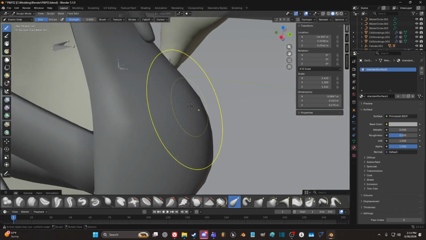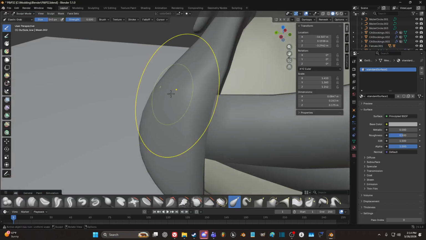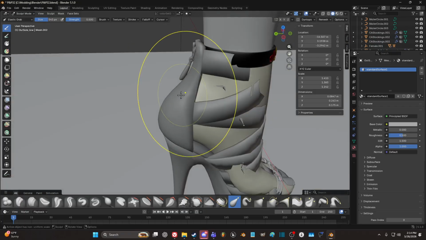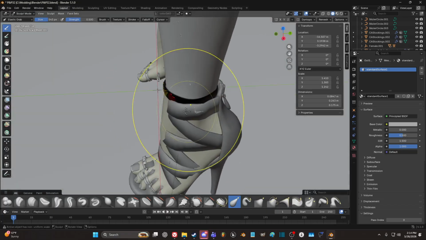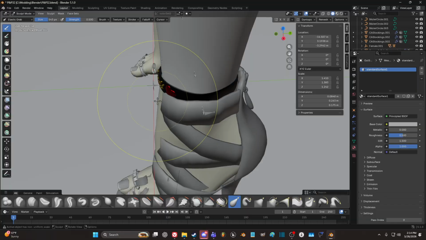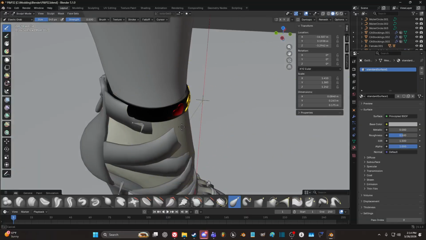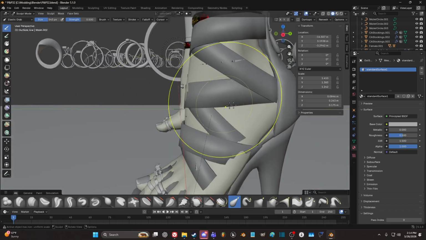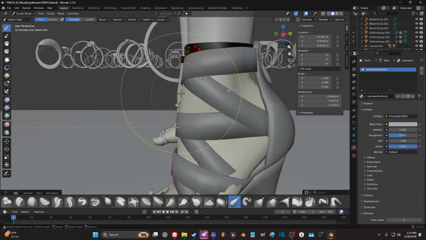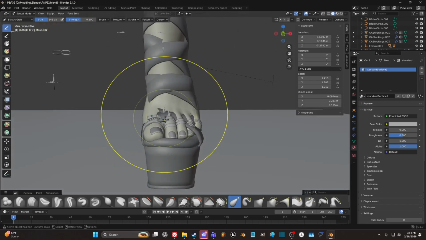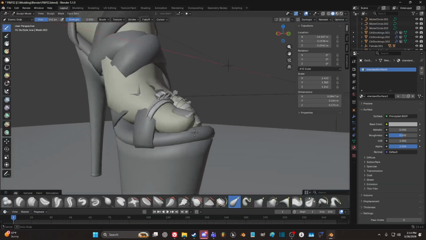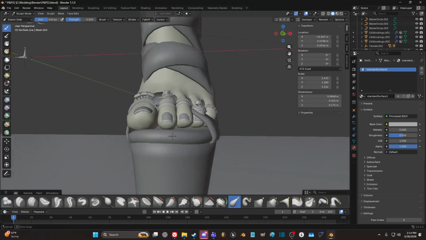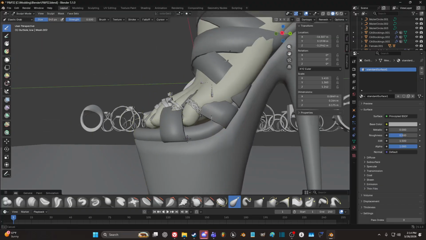And we're using the same size brush, same strength as the corset, but we're just controlling the influence of the sculpt based on how far we're zoomed in. So, getting pretty close there. Now I'm just roughly shaping this. We can pull up, we can pull down on the platform a little bit. Now we can move that back up.